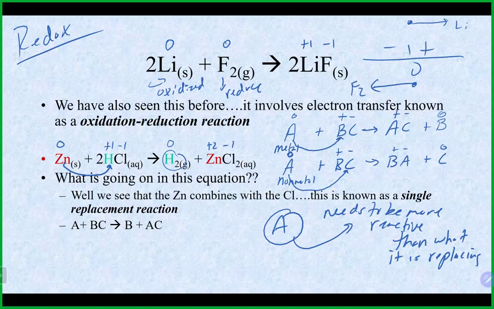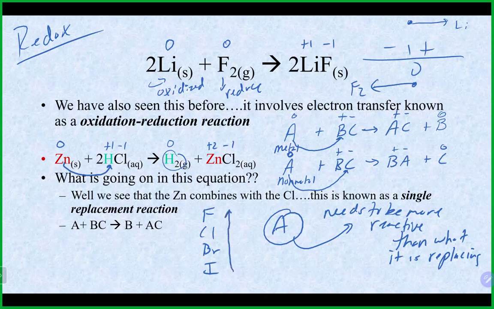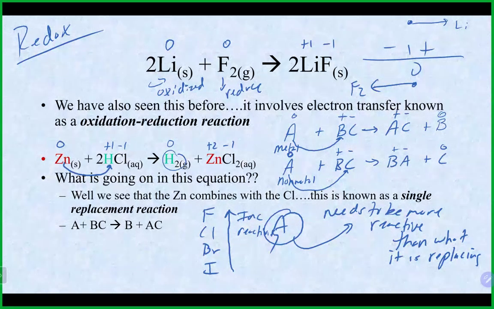So if you remember from that lab, the halogens, group 7 on the periodic table: fluorine, chlorine, bromine, iodine. Reactivity increases which way? Heading towards fluorine or heading towards iodine? Reactivity increases this way, right? That's because in that experiment, you should have seen the chlorine had no problem replacing the bromine. The bromine had no problem replacing the iodide, and the iodine couldn't replace anybody. And that means that the reactivity increases as you go upwards. And that is what you can use as what's referred to sometimes as an activity series.